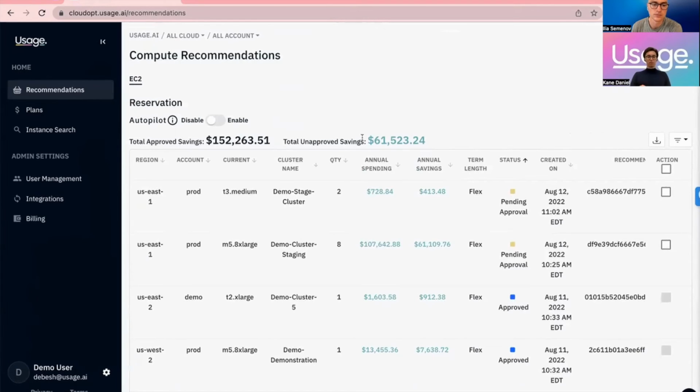What happens on the back end is Usage goes and buys that 3-year RI from AWS, covers that workload, and of course bundles it with that buyback guarantee. So you're not beholden to paying out the duration of that commitment. Yeah, I mean, is it really risk-free? So basically you're not stuck with those RIs, right? In no capacity, yeah. Wow.